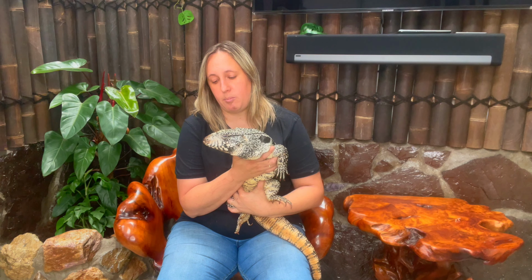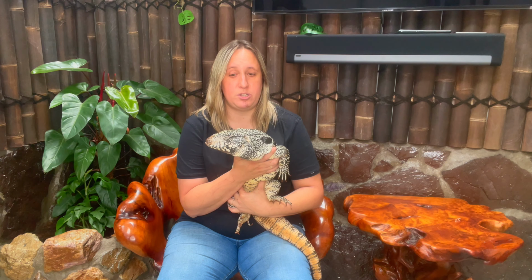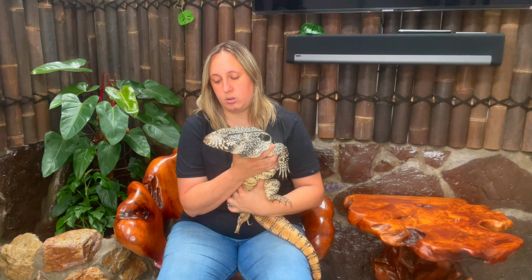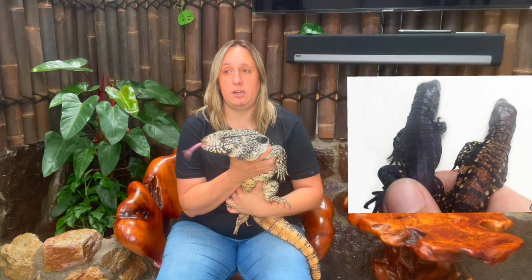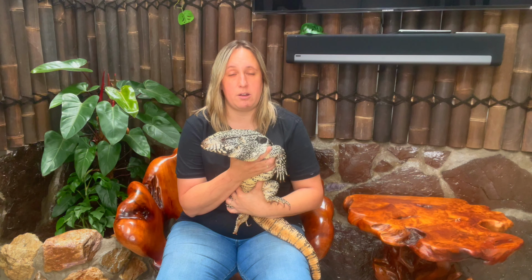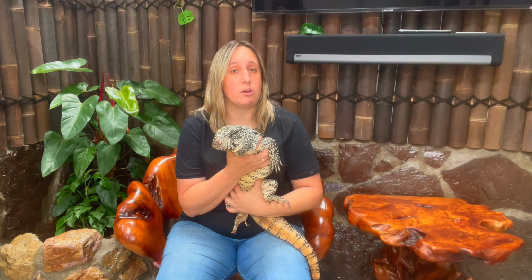First of all, he had food poisoning many years ago, so that damaged his kidneys. So he has had very bad kidneys for many years already. Also he was one of the first blue tegus that produced melanistic blue tegus. Sadly, the baby also had food poisoning and it died. Borat survived. The mother did not survive, sadly, but he was lucky in this way that he was one of the only ones that survived the food poisoning.